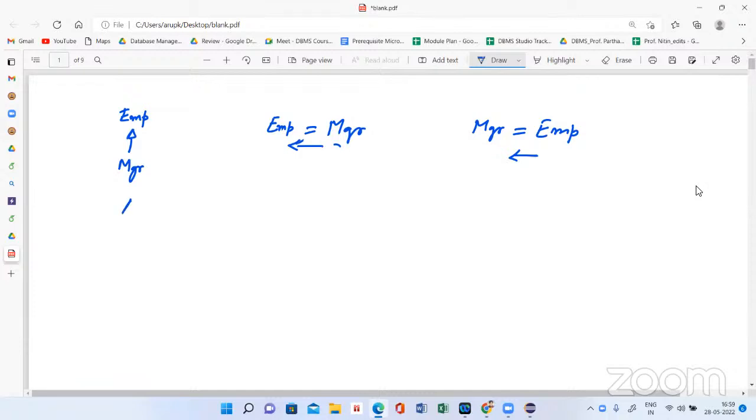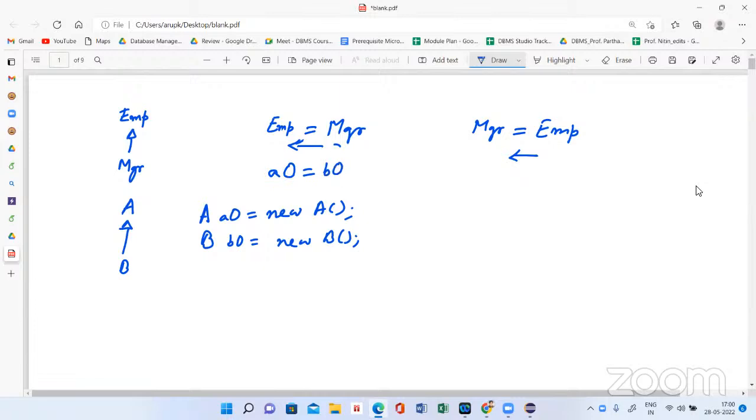So you have AO. Is it not the same thing as this?